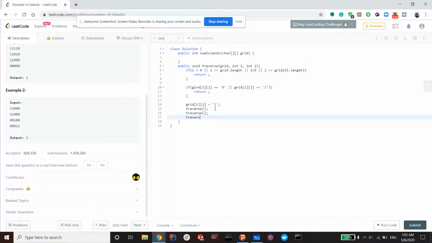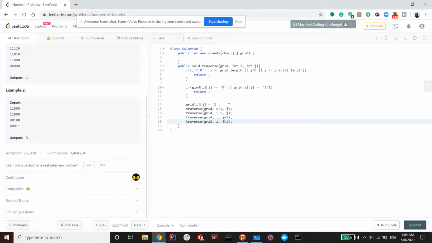Now we need to traverse the surrounding cells. There are going to be 4 surrounding cells. I'll create 4 empty calls right now and fill those in later. The first one is grid i plus 1, same j. The second one is grid i minus 1, j, then grid i, j plus 1, and grid i, j minus 1.